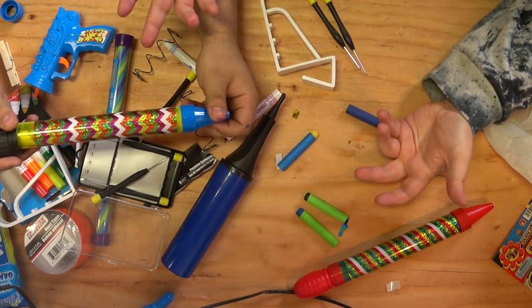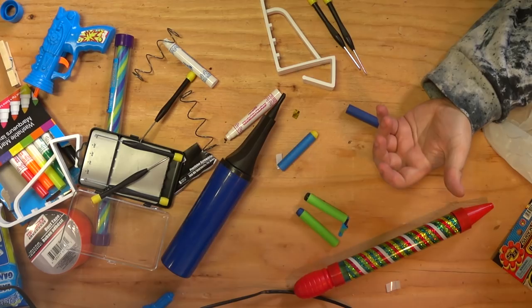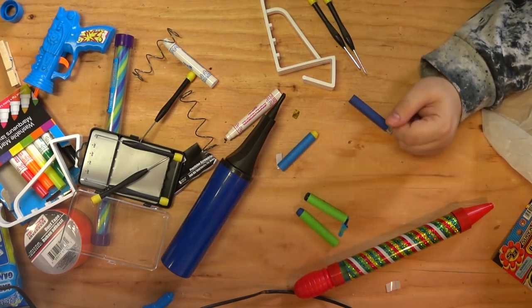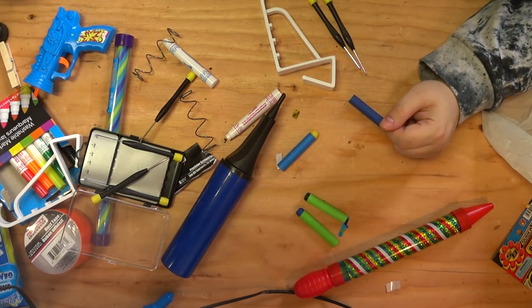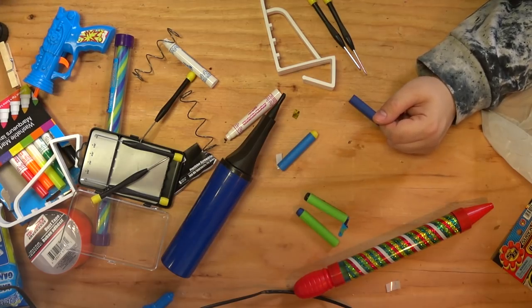I'm gonna laugh when this thing hits like 140 FPS. Dollar store, 140 FPS blaster. It's not. I'll eat my own shoe. No, you're starting to doubt yourself. It is, because that's a lot of stink.